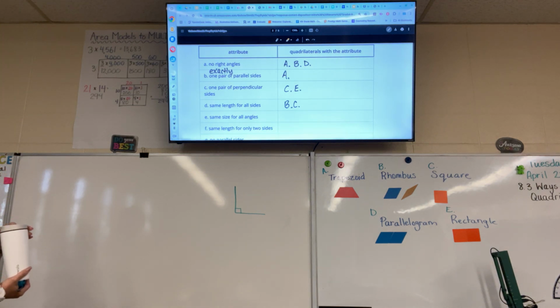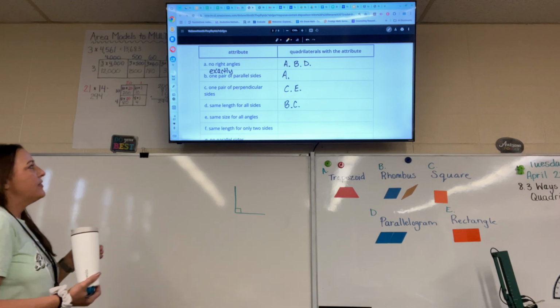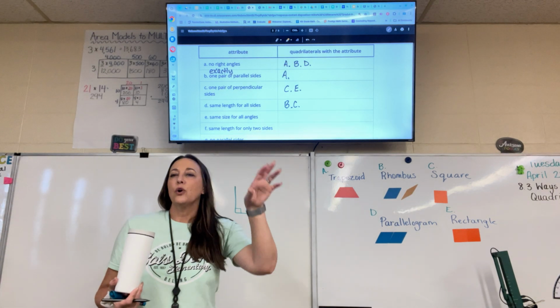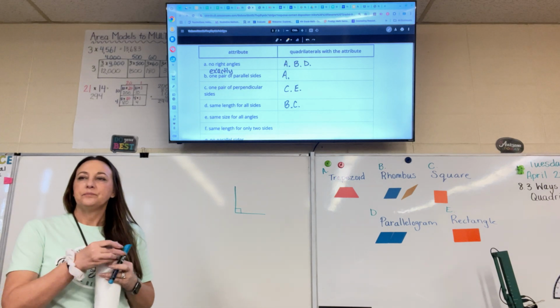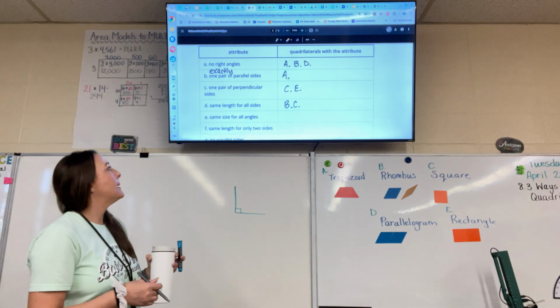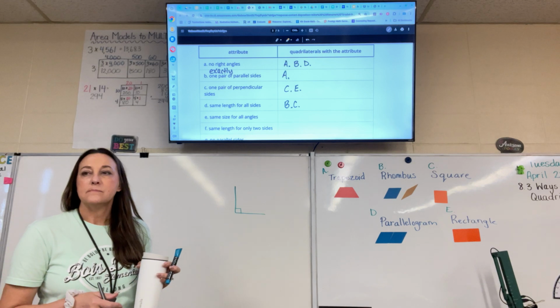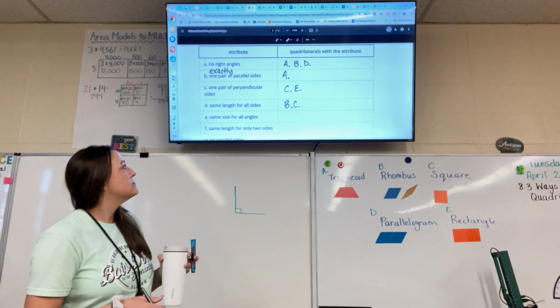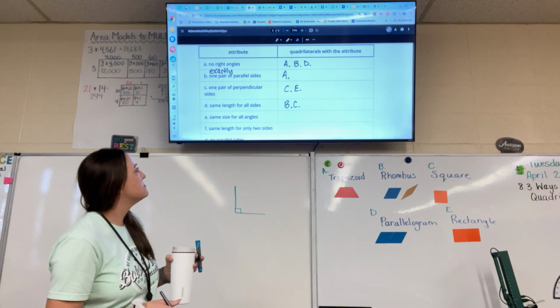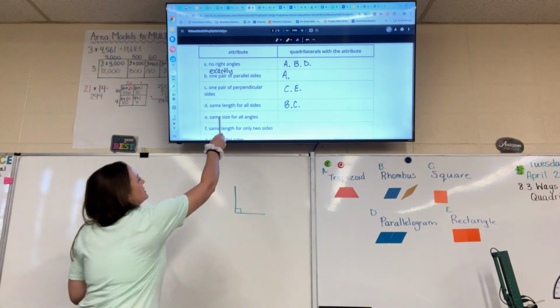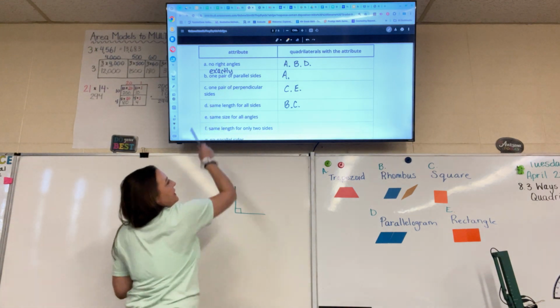Next we're going to look for a quadrilateral that has all four angles the same size. Armani? So, I have a question for C. Uh-huh. Why do they make the boxes on C bigger and then the other ones are small? Because it was a longer description and it carried down a row.